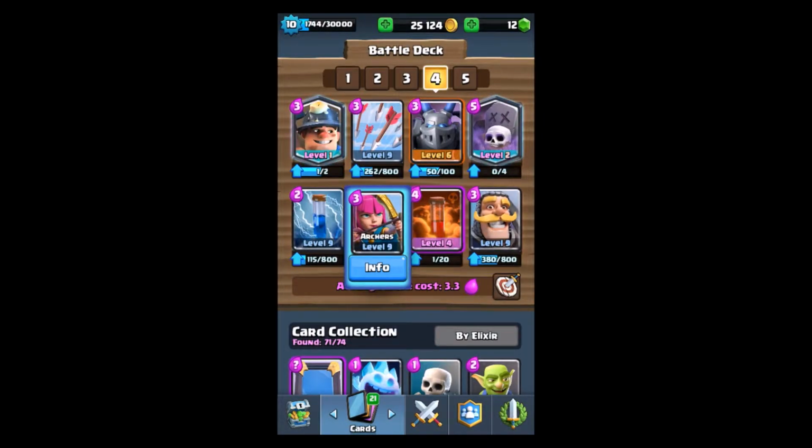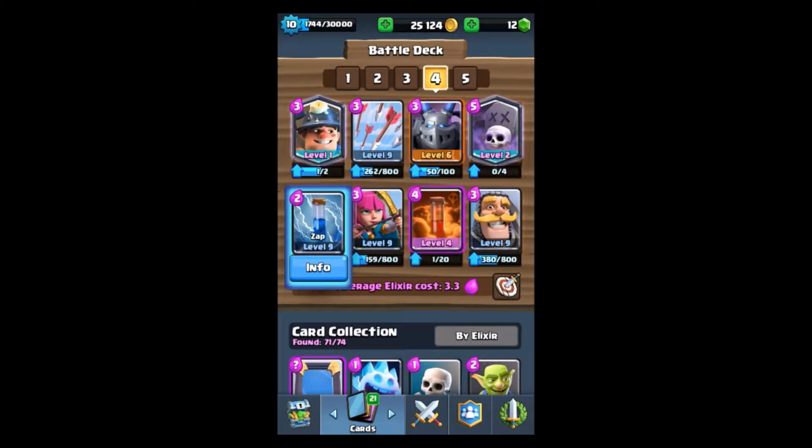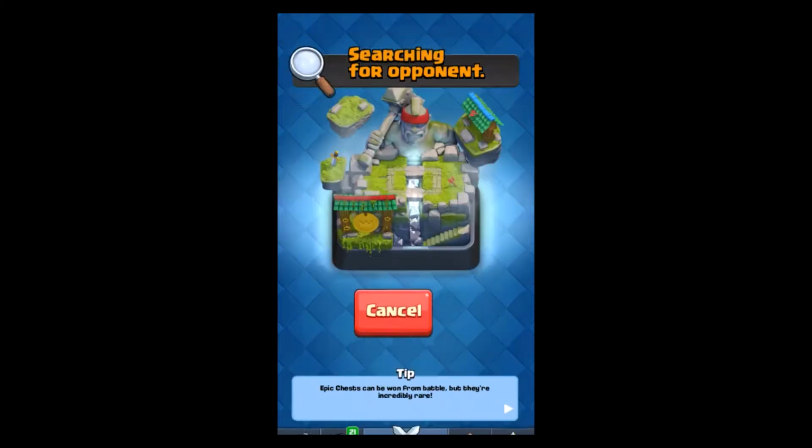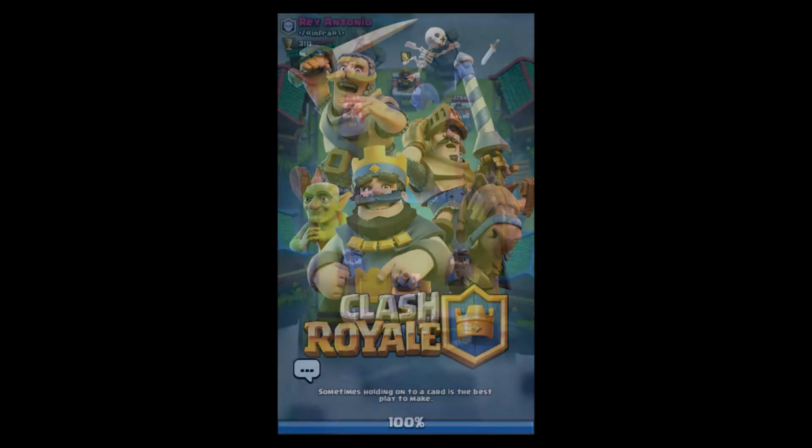It's a minor graveyard deck with the Knight, Archers, and Mega Minion, and it's technically a 4-spell deck, but it's really good because people think you have no more spells when you use your zap and your arrows, but then you have the poison, or you use your poison and zap, but you still have the arrows. So it's a very good deck to catch people off guard with all the spells you have. And the graveyard is pretty strong. With the minor, it's even stronger. So let's get into this.